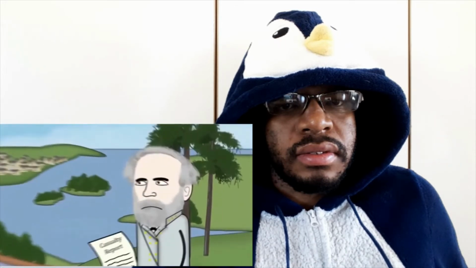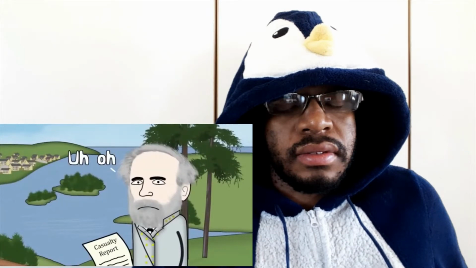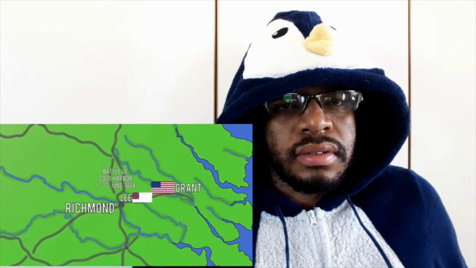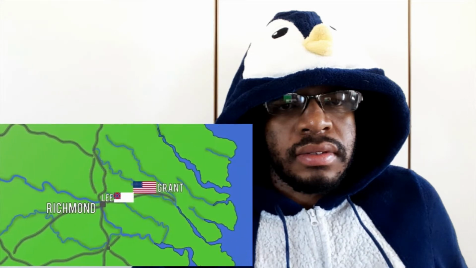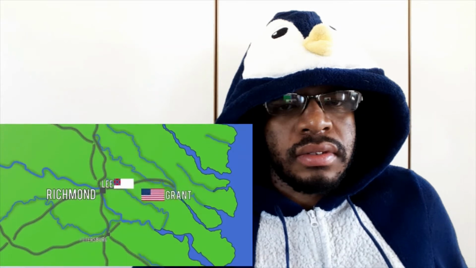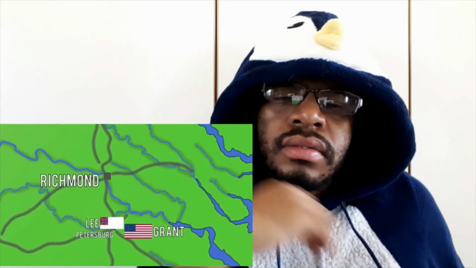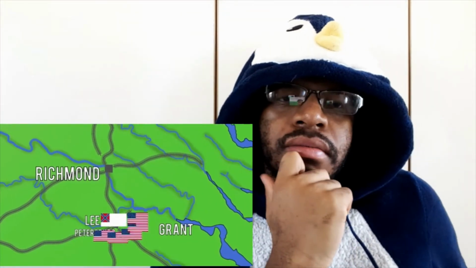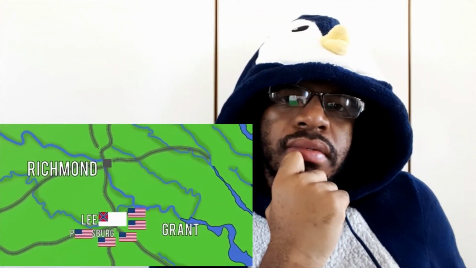Grant again suffered horrific casualties in a miscalculated assault at Cold Harbor. Then, trying to be a trickster, instead of moving on Richmond directly, Grant moved towards Petersburg to flank the Confederate capital and cut its supply line. But, just like Sherman, Grant was halted outside of the city, and he too was forced to settle in for a siege. 2 identical sieges would not be good enough for Lincoln's re-election.